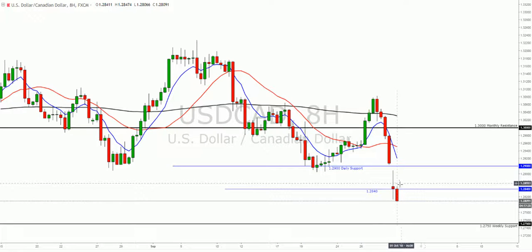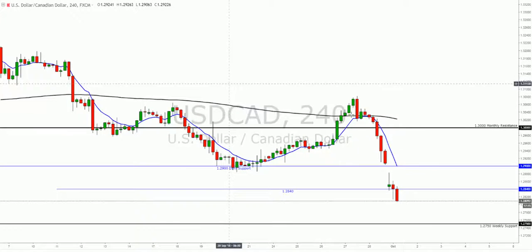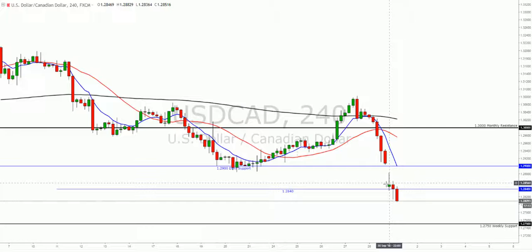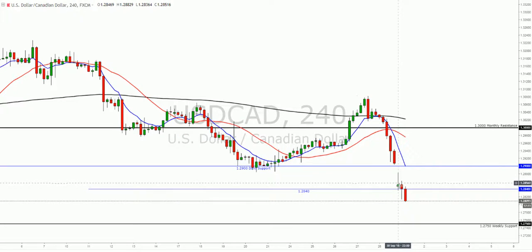However, we are just continuing to melt. Very, very bearish here. The smaller moving averages crossed over to the downside, and there's not much else to say. Just very bearish price action. Again, we saw a little bit of hesitation from price there, but now we've broken those lows and we're just mounting lower and lower.